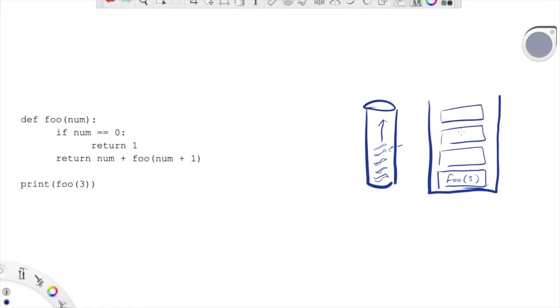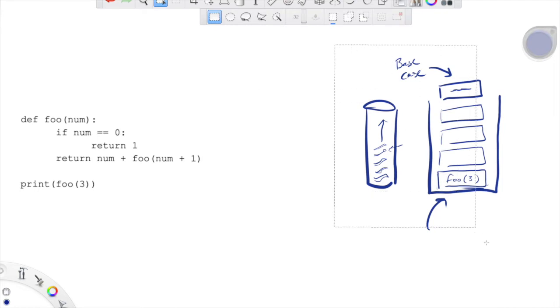Now, the only point where you stop adding these chips is when you reach the base case, right? So once you reach the base case, in this case, let's say it's something. Once you reach the base case, you can start removing the chips out of this stack, right? Until you remove this last one, and then you're done, okay? So in this case, just remember, bottom chip is where you started, and then the top chip is the base case that we're heading to, all right? It's a good analogy to think of, and with that, let's go ahead and get started with the stack technique.